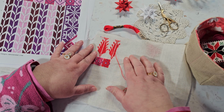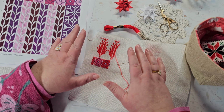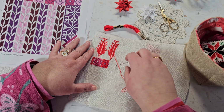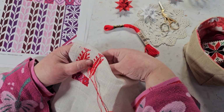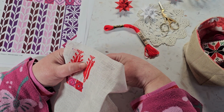Unfortunately for me, one of the main stitches or types of Tatreez is cross stitch, which I'm not super great at. I always count it wrong, but I think with this kind of design I should be able to manage it.